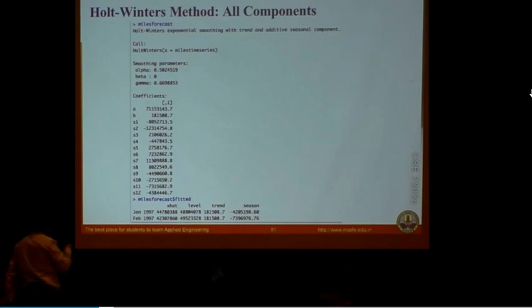So this was with the trended additive seasonality. Alpha, beta, gamma. The trend data is found to be zero, so there is no smoothing needed, but the equation has the error coefficient, the trend coefficient, and 12 seasonality coefficients for 12 months. The seasonality is also incorporated. That's what this thing is.